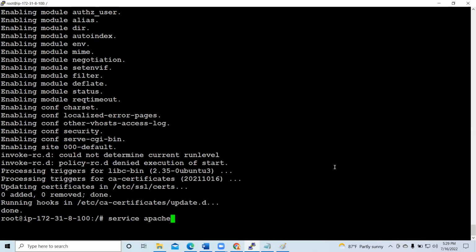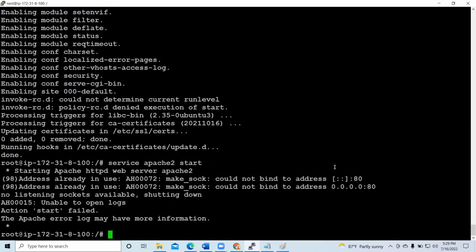Service. So the Apache HTTP server could not bind to address 80, already in use.